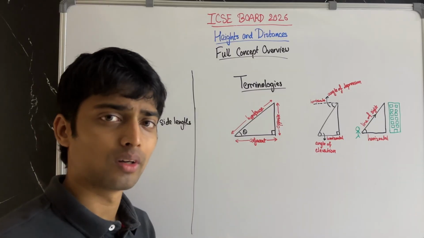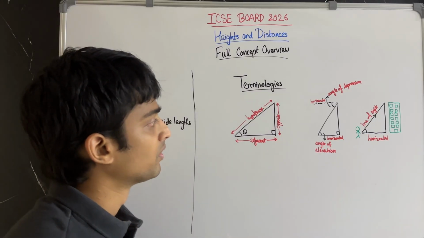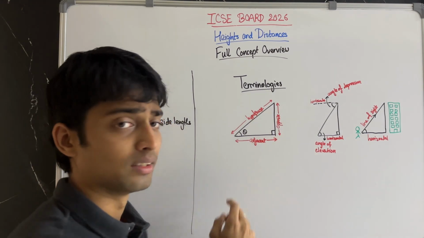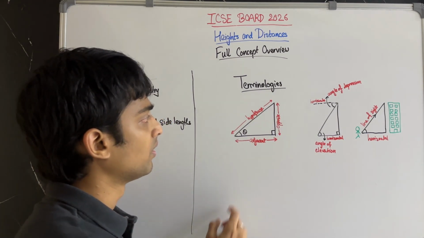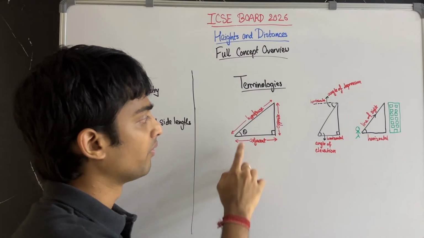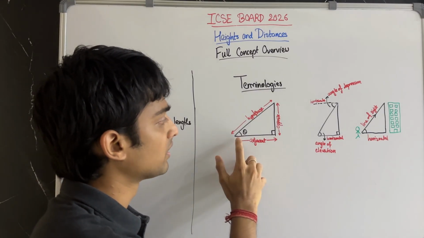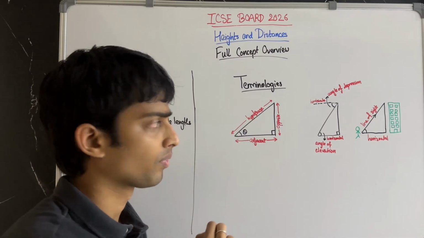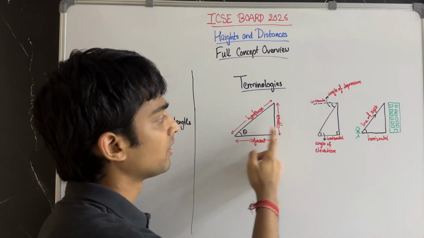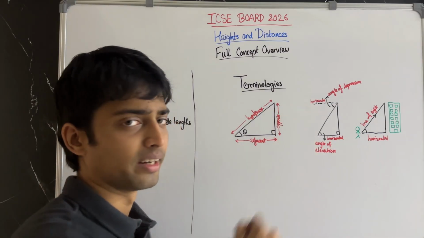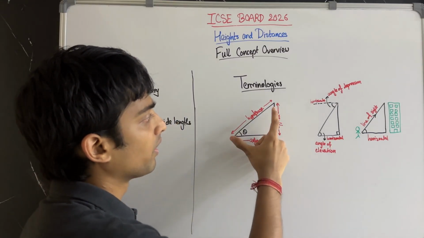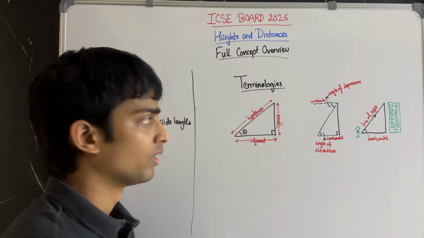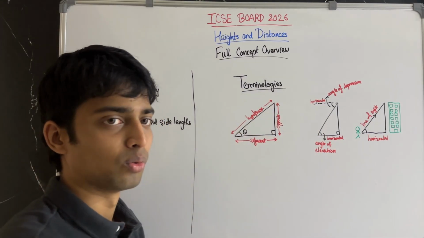Now let's look at the terminologies in a general 90-degree triangle. So just see, this is the 90-degree angle here. This line and this line, they make up the 90-degree angle. So let's say we are talking about this theta. Then with respect to this theta, the line which is making the theta is called the adjacent side. The line which is opposite to theta is called the opposite side. And the longest line which is opposite to the 90-degree angle is called the hypotenuse side.